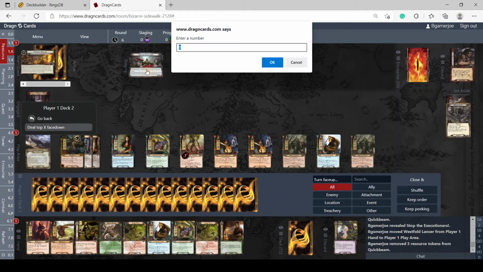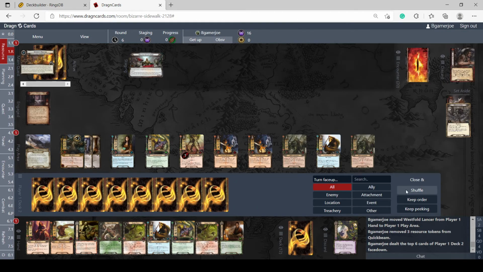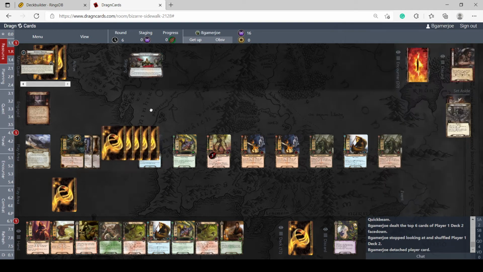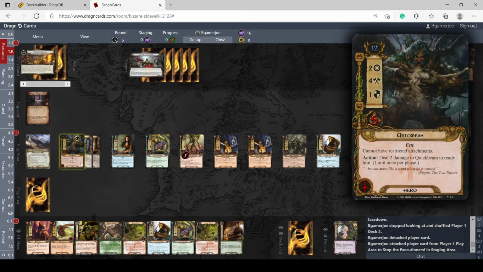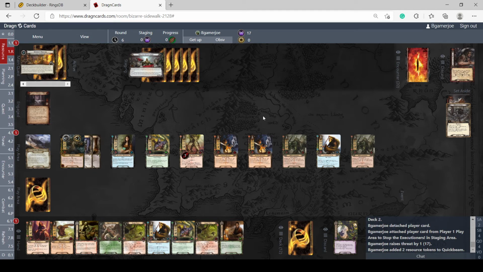More deal. What was it? 6? 5. This will be the next card I capture. Make no progress. Increase my threat by 1 to take 2. And go to the next turn.